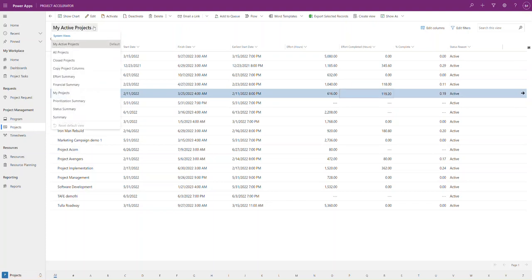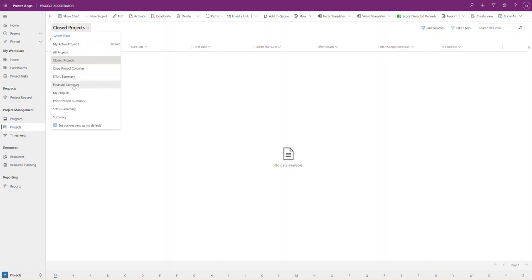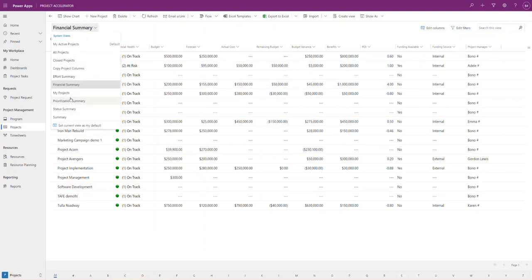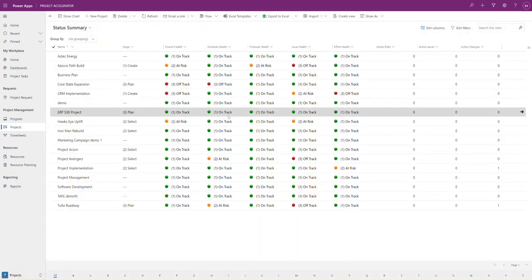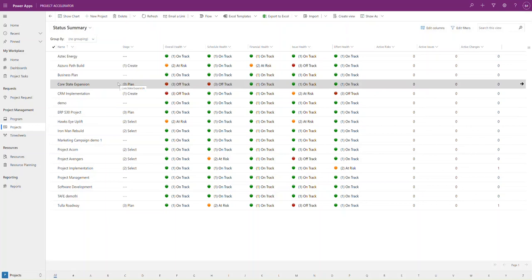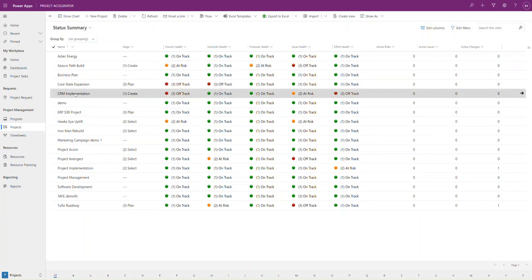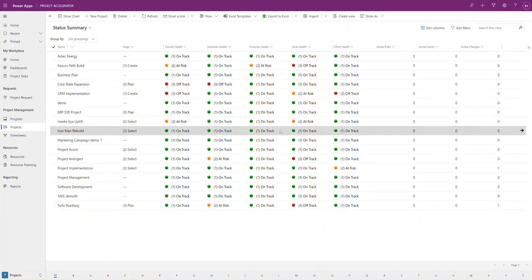Now, the good thing about this is that for all the information that comes, you can have different views. So you can take a view for all the closed projects, the active projects. You can also take a look at projects from a financial summary perspective. So building different types of views across your data set. You can take a look at it from a status perspective as well. So you can define the different views that you would like to take a look at your projects and your programs. Security also is fairly extendable. You can basically leverage the Office 365 group securities to assign access to projects and elements that resources need to have access to.